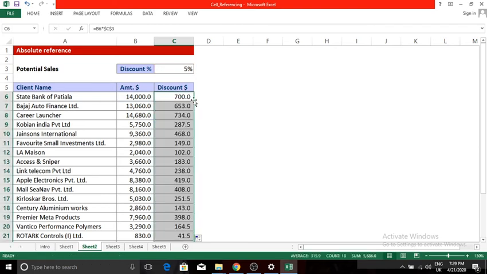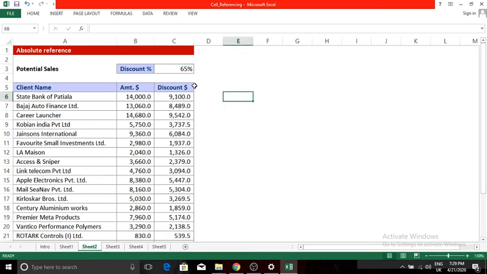Autofill, double click. And if I change this cell based on whatever percent of discount I want to see, my answers change and they reflect this new discount percentage. Let me change it again, 25. My answers change again. So this is why it's better to do it this way and lock this cell right here. So that's the first exercise we're going to do on cell referencing.